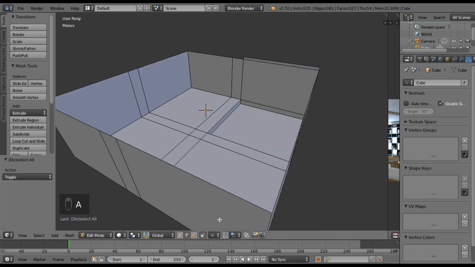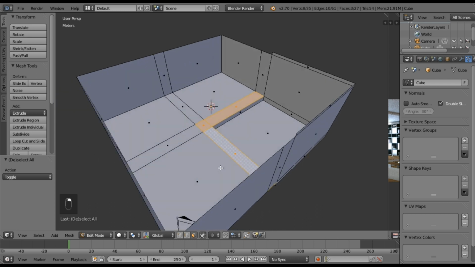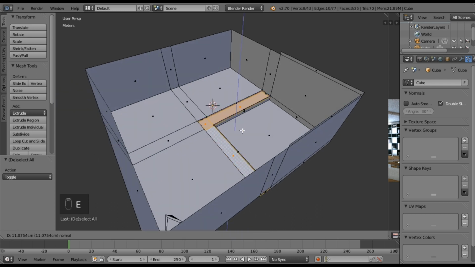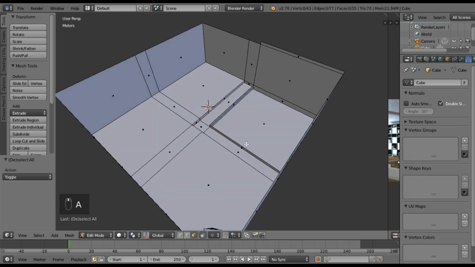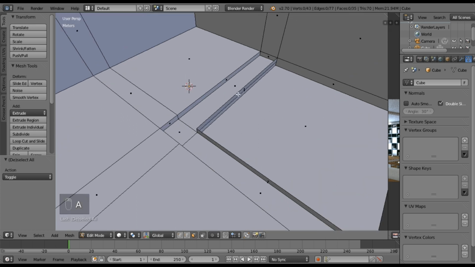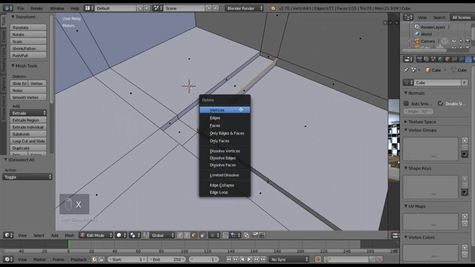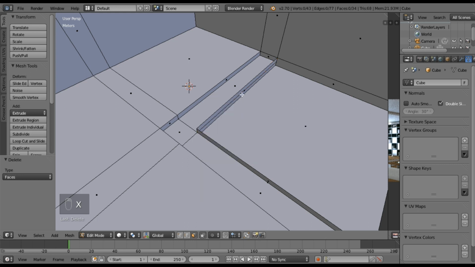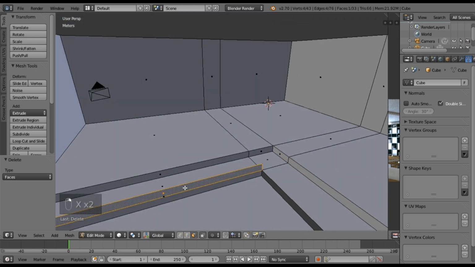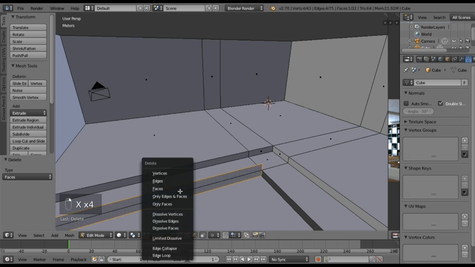Okay. So now we're just going to go to face select mode. We're just going to select those faces, and we want to extrude them down again on the Z, about halfway in between that top step and your bottom step. So now we have these extra little faces here, so make sure that you're selecting those faces and X face to delete. I may have deleted the wrong one. Let me double check. Nope, we're going to have to make our own faces. Okay. Let's go ahead and delete these little extra faces here.